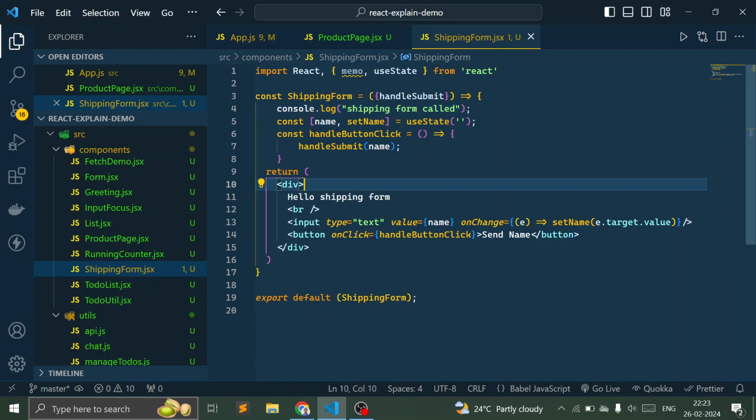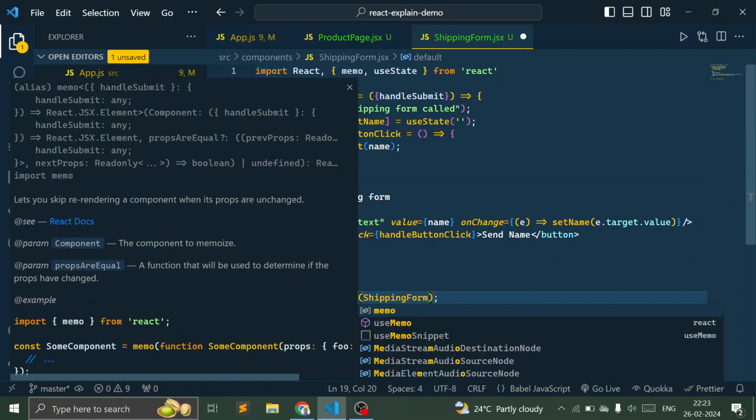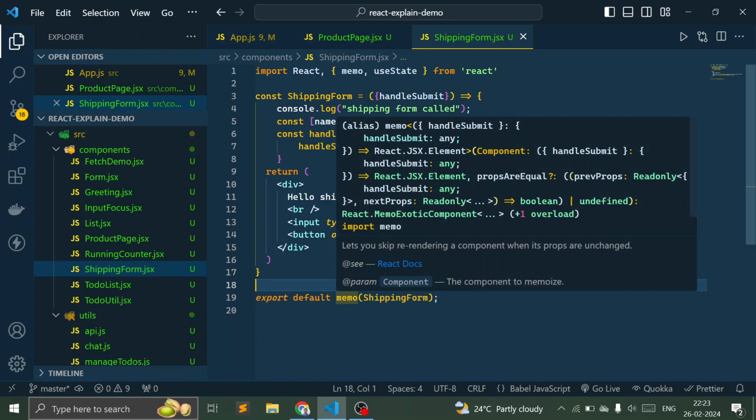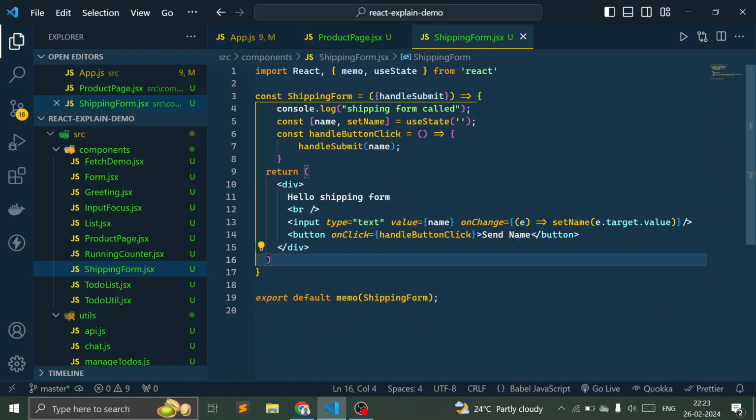Now React has given a memo API which takes us out of this situation. If we wrap the shipping form component with the memo API, what memo does is it checks whether, from the previous render to this render, the values of the props are changing.